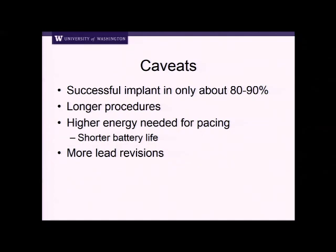I think this is fascinating and sort of the future, but there are some caveats. Our tools are not very good — only about 80 to 90% of the time are you actually successful in implanting a lead at the His bundle. The procedures are longer. The thresholds — the amount of energy it takes to pace the heart — are higher, which means shorter battery life. There is also a higher rate of lead revisions, where the lead either dislodges or the threshold significantly increases and you have to go in and move it again. We need better tools, and I see some of the people from the different device manufacturers here today — we need to work on improving this.